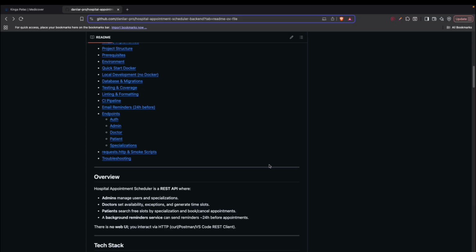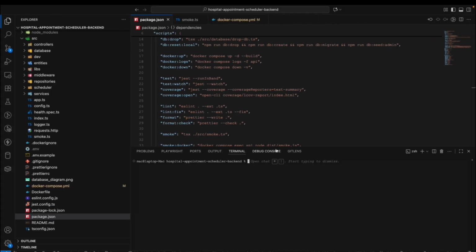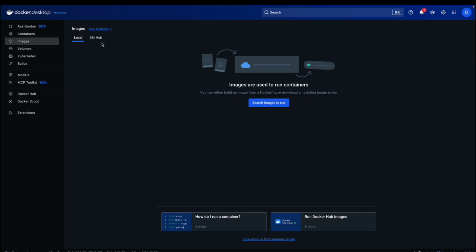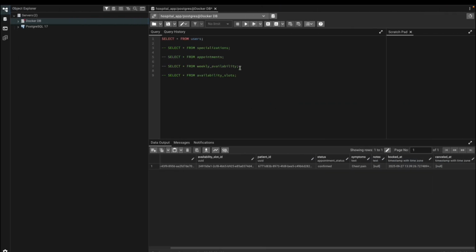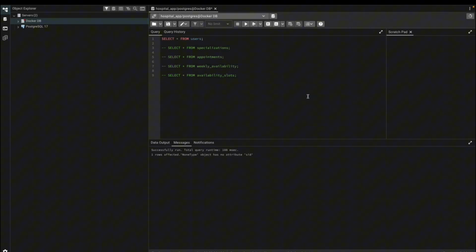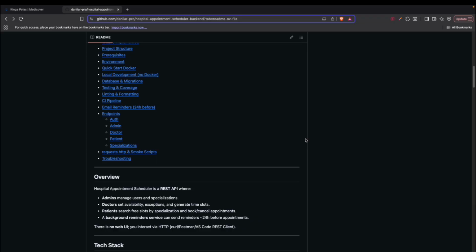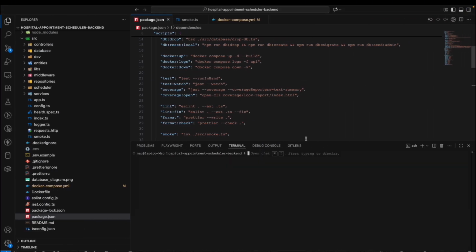Let's see, I'm going to demonstrate how to run the application with Docker. I'm starting fresh. As you can see here in my Docker Desktop, I don't have any images, so it's empty, and that's my database, and everything is just empty. It's from earlier examples. I'm deleting it, but we will start everything fresh, and I will keep showing the Docker and the actual database, so that the app actually functions correctly.